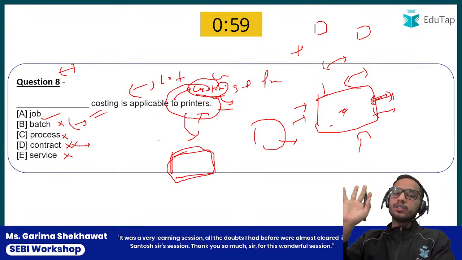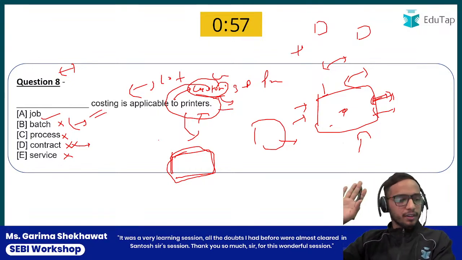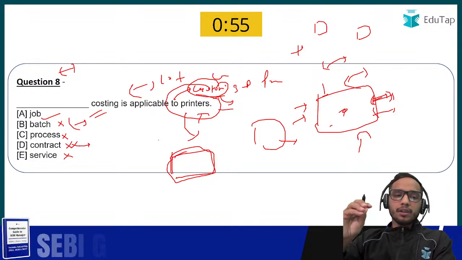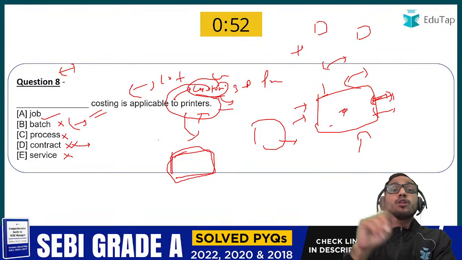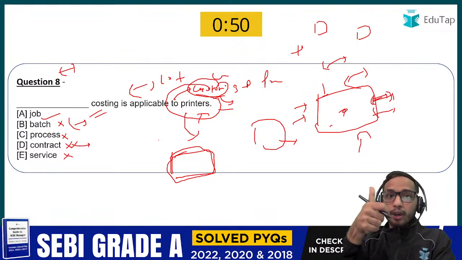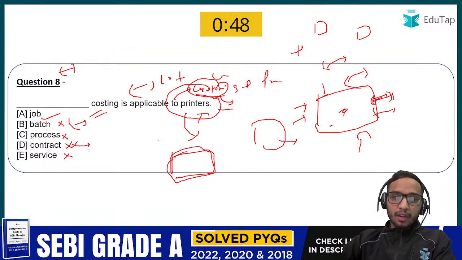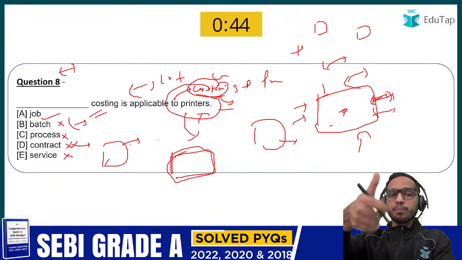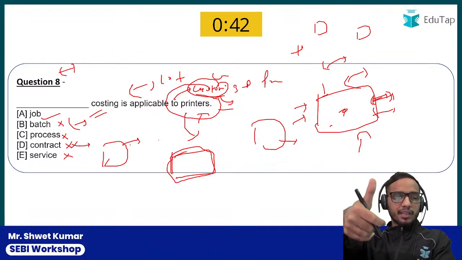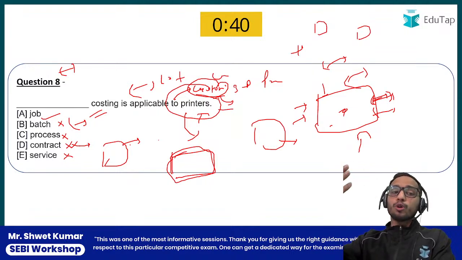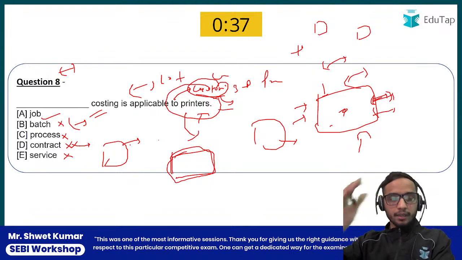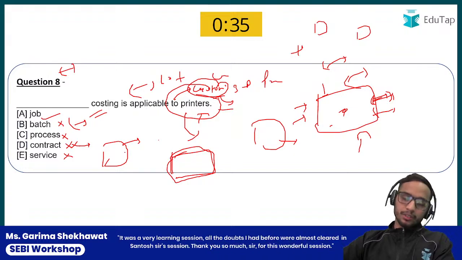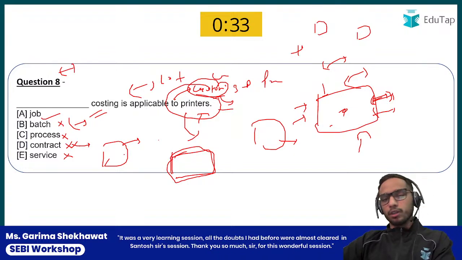Now you got the understanding. Every confusion is clear, everyone? I know a few people have given me the answer of batch, but you are not incorrect. You are also correct. When you have bulk printing of brochures, that can also be applicable for batch costing. Everyone is clear about when it is job costing and when it will be batch costing? It would be dependent upon the nature of work. Very good, Dhaval Gandhiya.